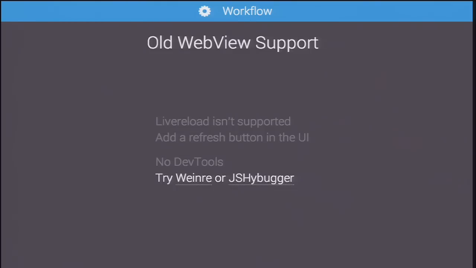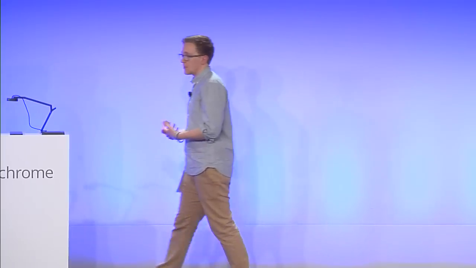And then there's JS Debugger. Now, if you're using a Cordova application, you can just have a plugin that will give you access to DevTools. And basically what it does is it rigs up the older WebView in Android and makes it appear in Chrome Inspect and work with the Chrome DevTools. So you start getting a wider support of features that Weinre doesn't have. So we have our live reload, which is awesome. So the next step is going to be, well, how do I start adding features into my web application?